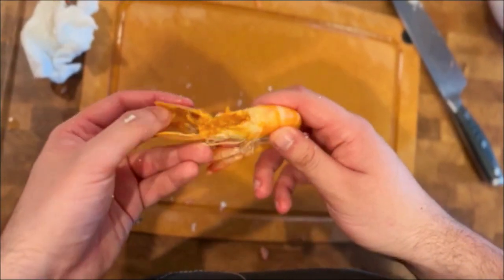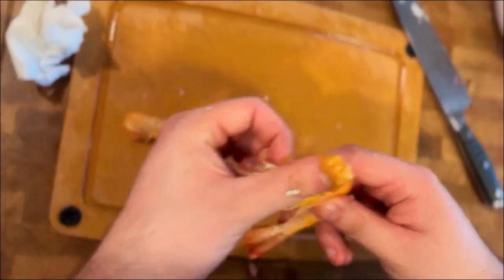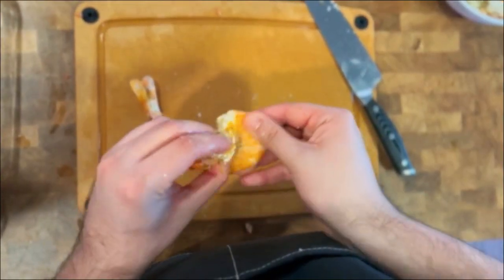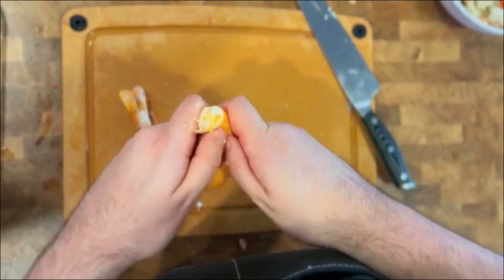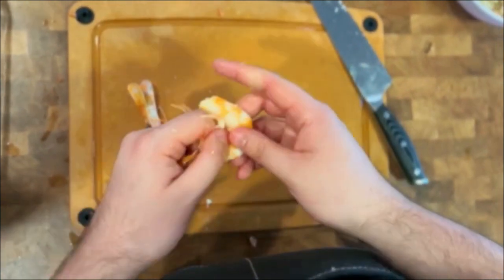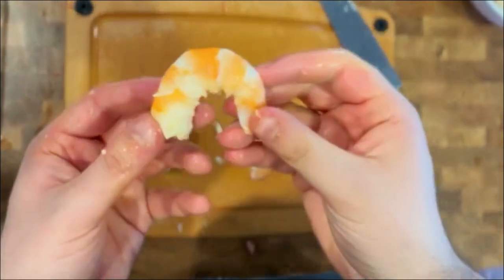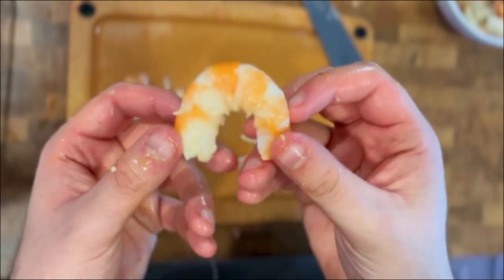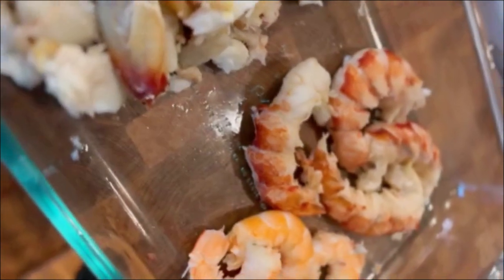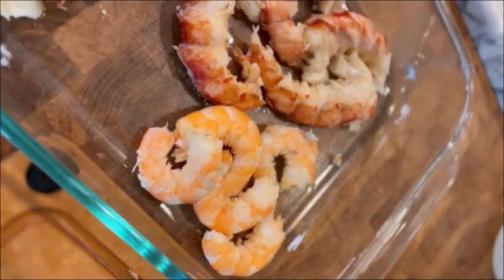Lastly, let's peel the shrimp, not too hard, just take the head. Try to keep as much of that brain as you can because there's a lot of umami in there. And peel the legs first, then take the shell from that opening. Here you can see the finished yield we got from all of our shellfish. It's a decent amount, definitely good enough for bisque, and you'll probably end up with a little extra.